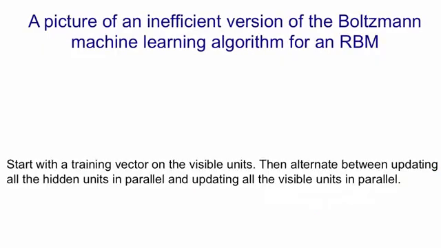Now I'm going to go on to a learning algorithm that's not as good at building density models, but is much faster. So I'm going to start with a picture of an inefficient learning algorithm for a restricted Boltzmann machine. We're going to start by clamping a data vector on the visible units, and we're going to call that time T0. So we're going to use times now, not to denote weight updates, but to denote steps in a Markov chain.